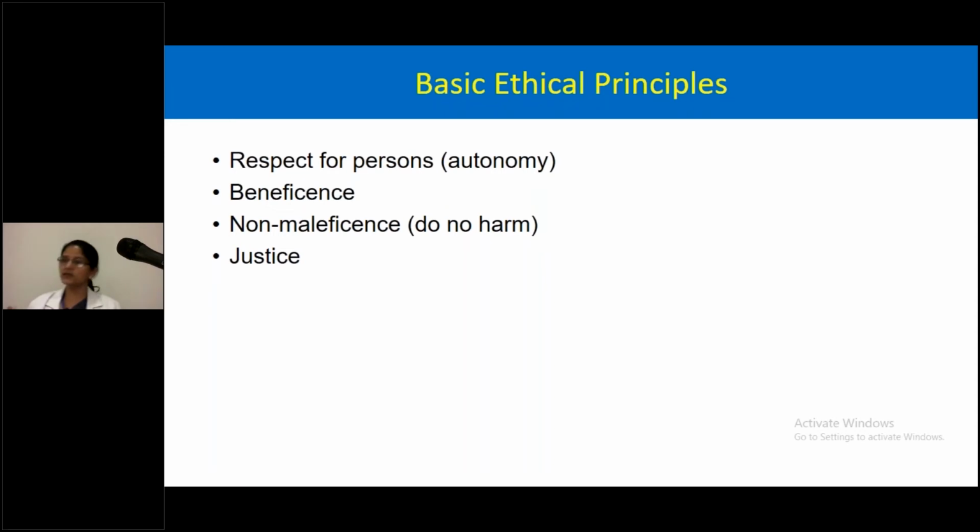But when you are talking of benefit, we need to remember that the basic principle is do no harm. You should not harm in any way any of the participants who are involved in the study. And of course, justice in all forms, whether a particular participant has to be involved or not, whether a pregnant female has to be involved in a research project or not, whether there are vulnerable participants who are involved. So that is how you need to decide whether this participant justifies to be part of the study, whether he or she will get benefit, and there is no harm to the participant. So these are the basic 4 principles which are applicable also to research.